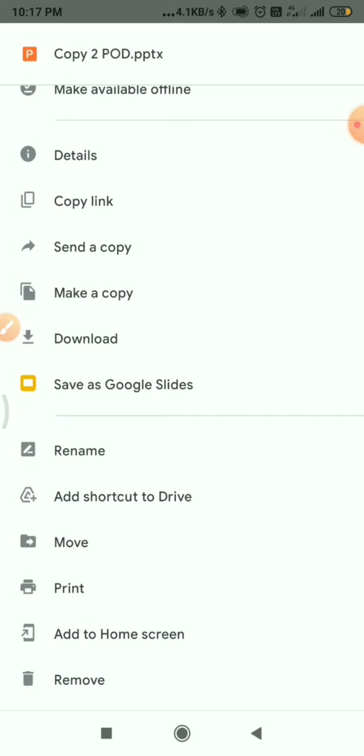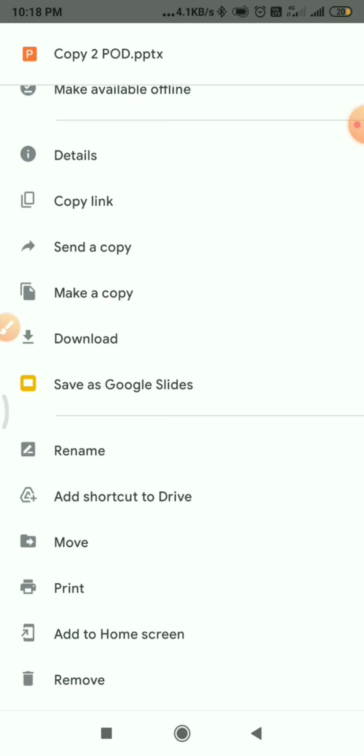Your printer must have Wi-Fi enabled, so your mobile will get connected with the printer through Wi-Fi and you can directly print your slides. Right now in today's days every printer has a Wi-Fi connection. So you can directly print out your slides from this Slides app itself. So that is the use of the print option.